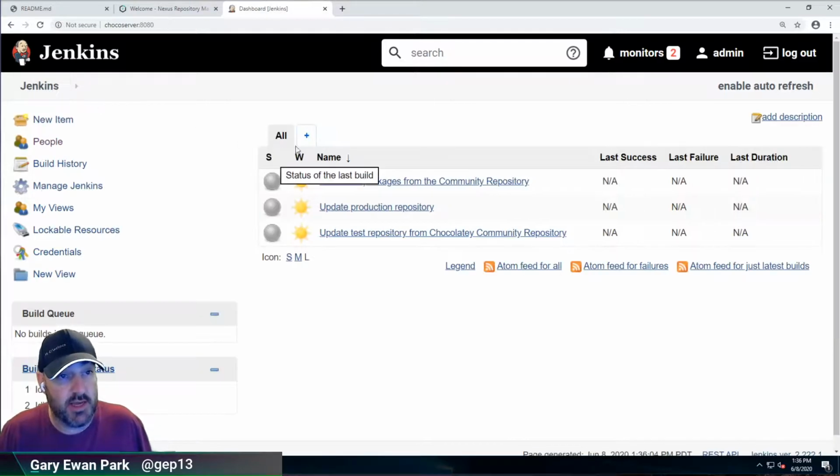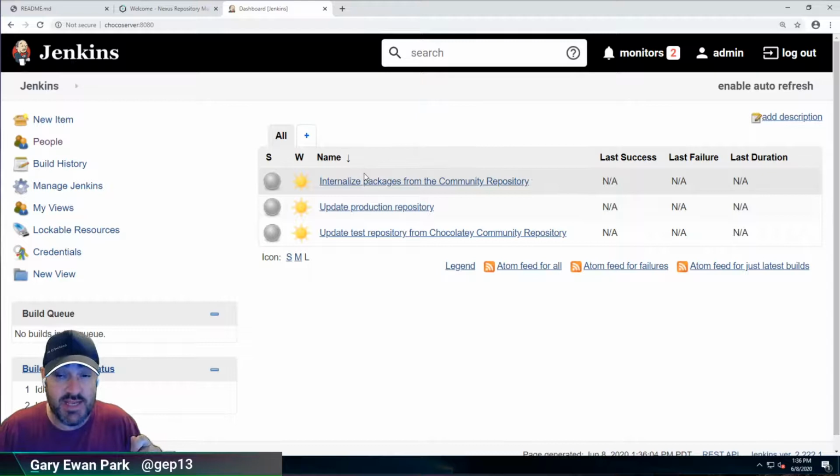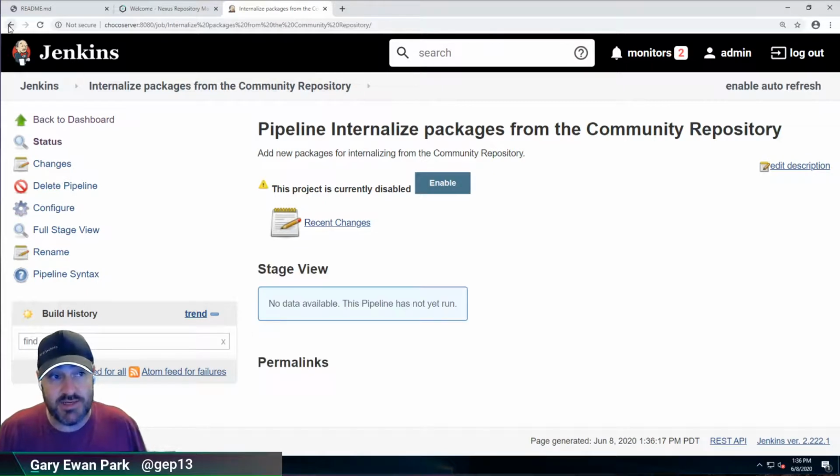Just to talk you through a couple of things here, these are the jobs that I mentioned before. I'm not going to go through all of these just now because there's a little bit more that I want to talk through, but this was just the bare minimum in getting Jenkins set up. All of these jobs are disabled by default.